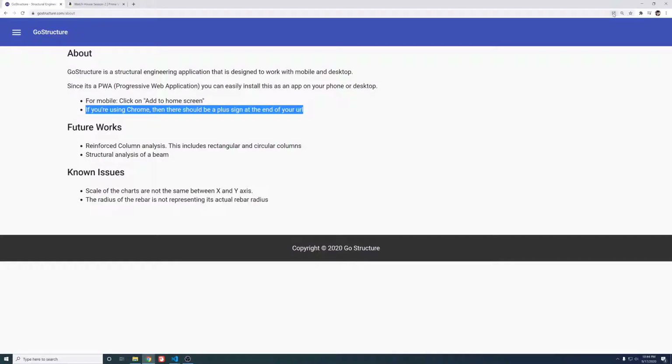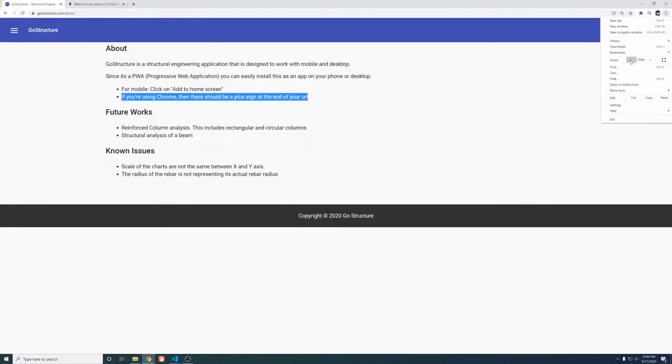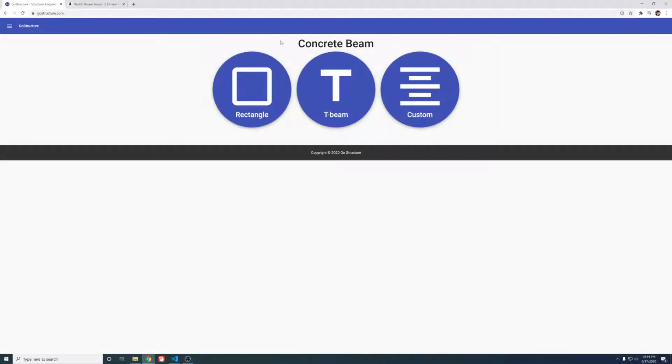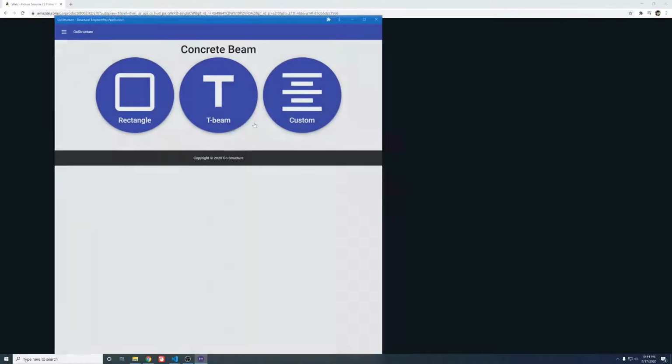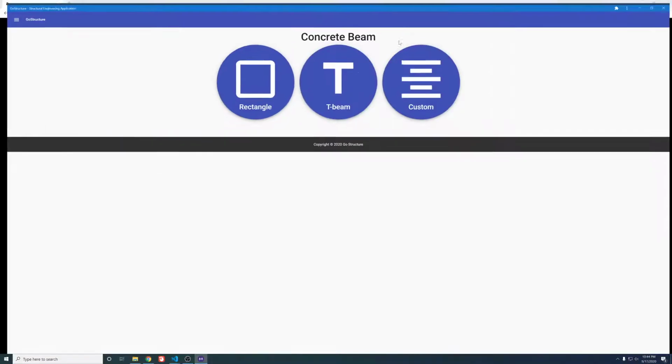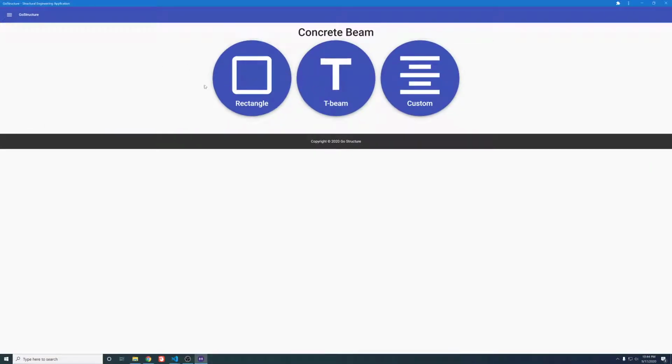But if you're using Chrome on desktop, I can even show you here, there is this plus button. I think I installed it already. So let's try. I had zoomed in here. So let's just try in here. So yeah, I already installed this. There should be a plus symbol in here, and then you can install it, and then I can just click open, right? And then this opens up as the concrete application. So this is your desktop version, but essentially if you have a mobile application, it will just show up on your home screen as a mobile application also.